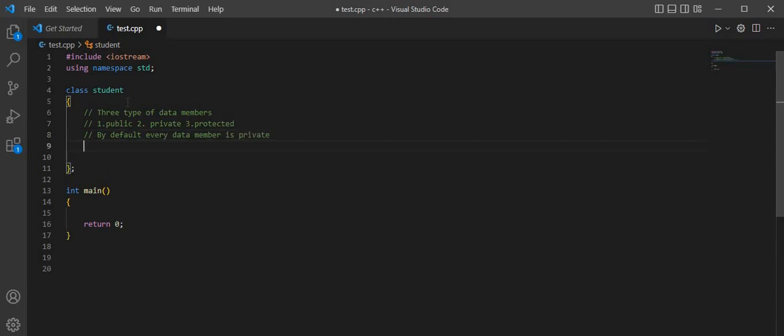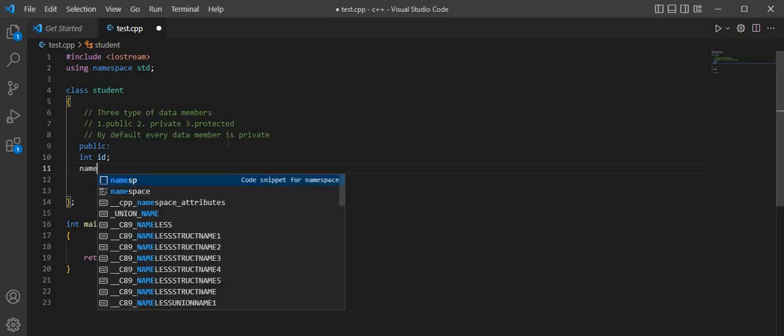Now we will define the properties or data members for that student class. We can have ID, which will be public, then we can have the name of the student.